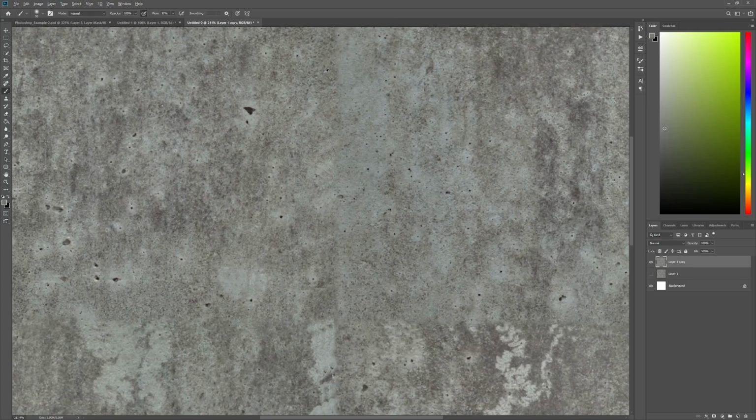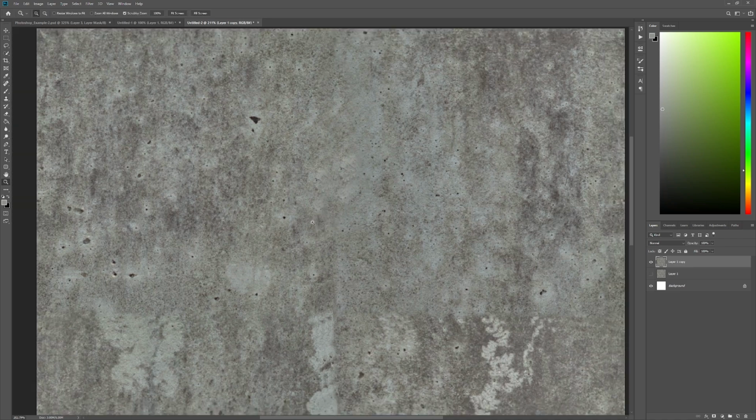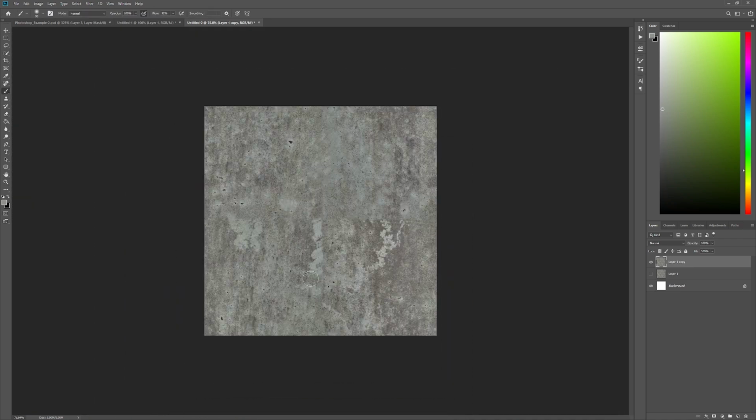Now, you can make the brush bigger or smaller. For example, here you can just go to the stamp tool and make this one big, just so that you have a better idea of where your seams are.